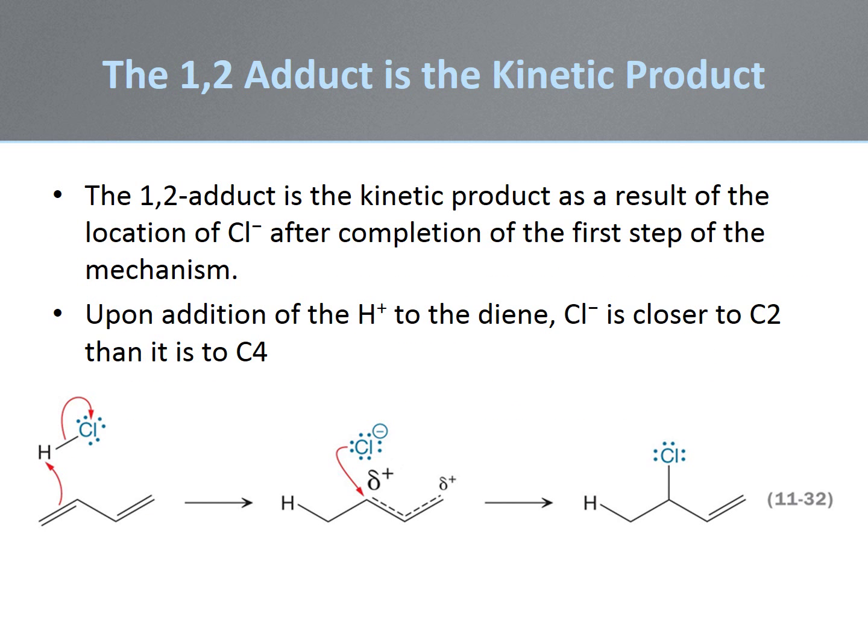After the protonation of the diene and formation of the allylic cation, at low temperature, the subsequent addition of the chloride anion occurs irreversibly. Because of its higher degree of substitution, there is a greater concentration of positive charge at the 2 position of the cation. In addition, after the cleavage of the hydrogen-chlorine bond, the chloride anion is in close proximity to this carbon. As a result, this will be the first carbon to bond with the chloride anion to form the 1,2 product, called the kinetic product because it is formed first.